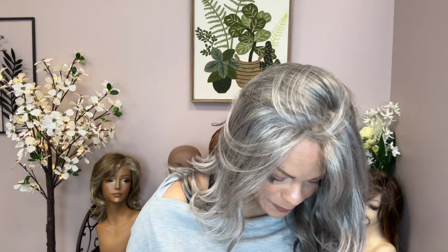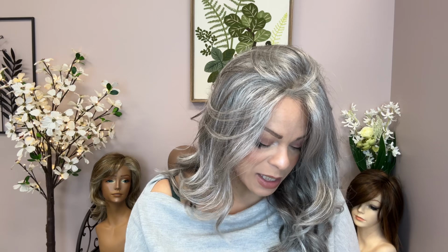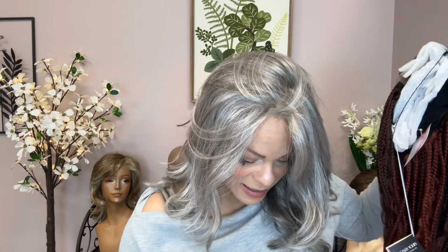The paper is so nice. Look at that. It's like the printed paper. Oh, yeah. And this is the wig. I got a braided wig because it's not something I don't carry these necessarily in my store all the time. And I don't get a chance to play with them. So this is the wig.